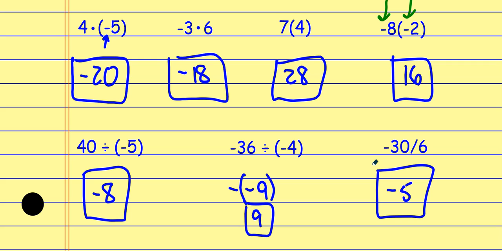Adding and subtracting, we either think about it on the number line, where positives move us right and negatives move us left. If we have 2 negatives in a row, we want to do the opposite. Remember, that's what a minus sign really is, okay? Or we can do neutral fields where we say, okay, positives and negatives cancel. How many positives do I have? How many negatives do I have? What cancels out and what am I left with? And then multiplying and dividing, when we multiply 2 things with the same sign, the answer is going to be positive. When the signs are different, the answer is negative.